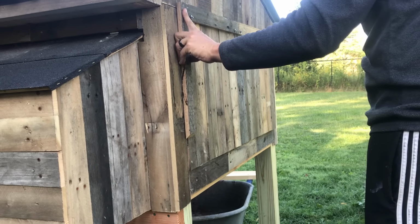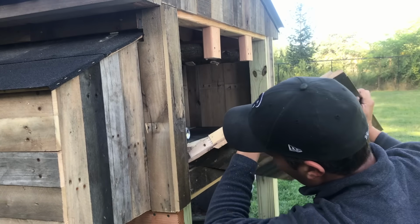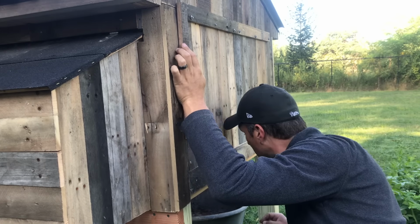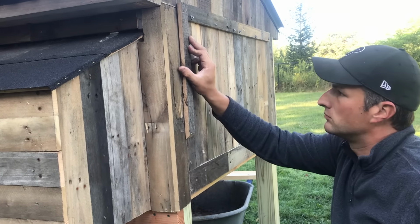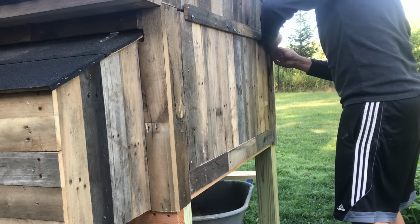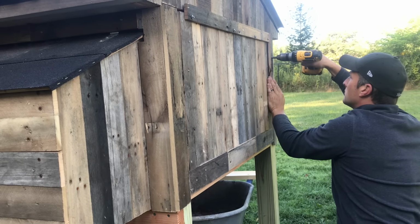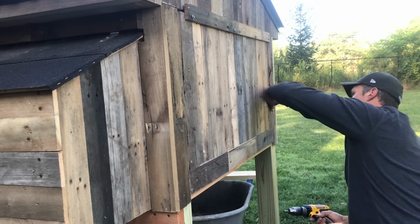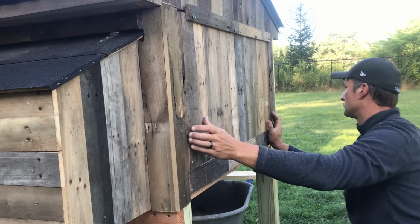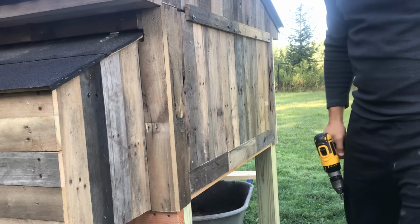All right, when I initially cut this side piece, I think the piece that goes up and down in my left hand right now ended up being a little bit too long, and it didn't allow the door to open properly, so I ended up having to shorten that little piece. With both the top piece there and these side ones, I was just trying to reduce any kind of draft that would end up getting through there. I also think it looks a little bit better having it like I left it here versus just having it open, because otherwise you're looking through and you can see the 2x4 piece in there, the main coop structure inside of that.